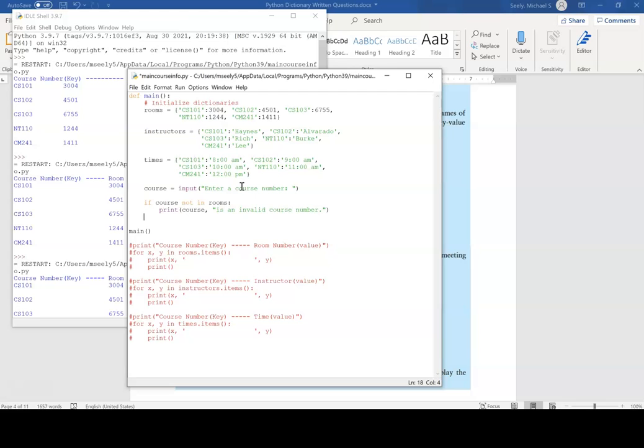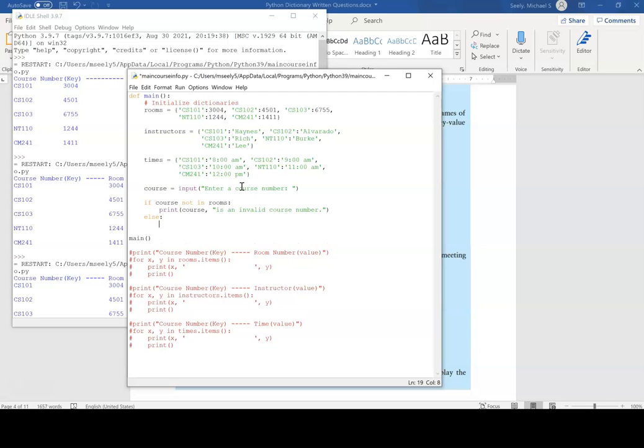Else, we could print the details for the course.